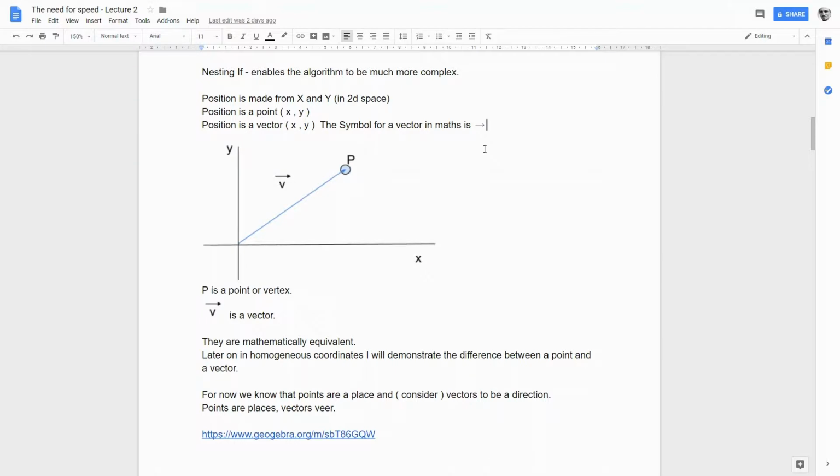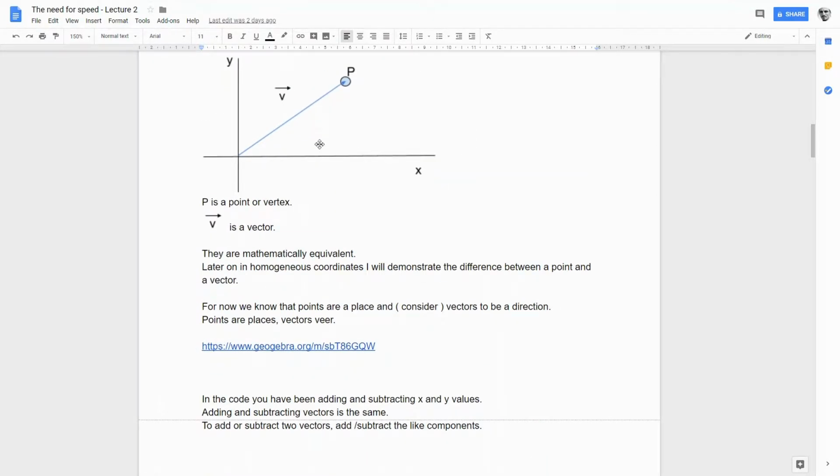So we can understand that what we have been doing last week is we've been dealing with vectors. And vectors are complex numbers. In other words, vectors are numbers that have several components. We've been dealing with two-dimensional vectors which have two components. So a point P is a vector. It's also a point, and it can also be defined as a vertex. And you'll come across vertices more often when we're dealing with 3D, because that's how we create meshes, by having points in space that are connected with faces, and that is how we draw 3D objects.